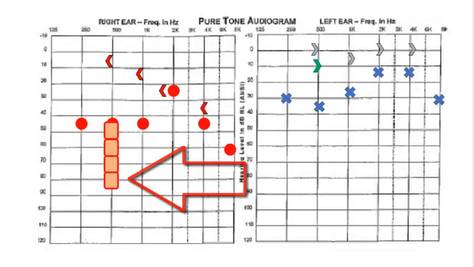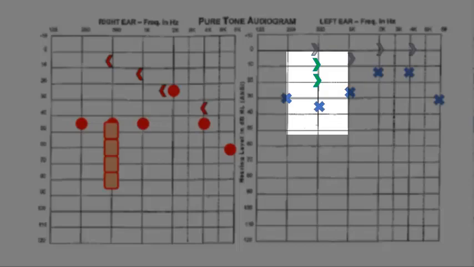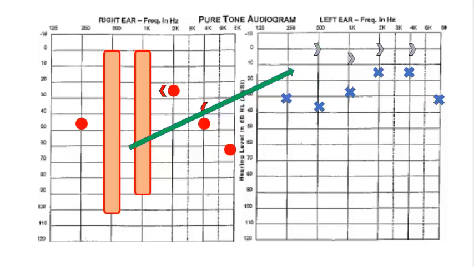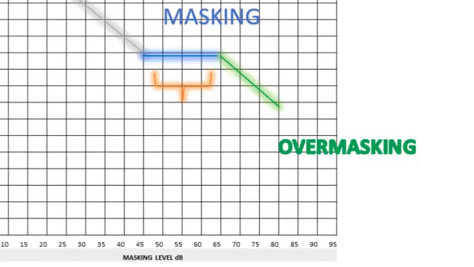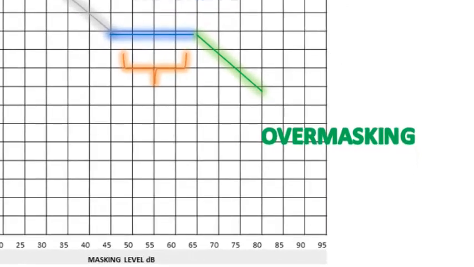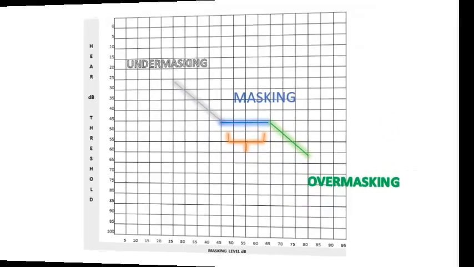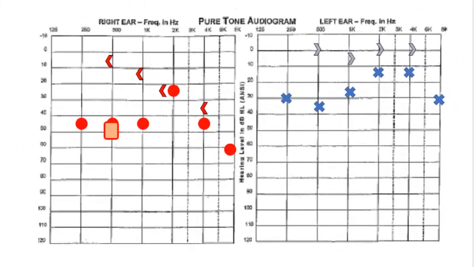Another 10 dB increase, and the threshold has shifted again. We can see that there's a good chance the masking noise is now crossing to the opposite test ear side. With the step increases in masking, we see that we've moved off our plateau and gone into the overmasking range, where the hearing threshold keeps increasing as the masking increases to the non-test ear. If you were just following a rote protocol that prescribed, say, three 10 dB step increases of masking to identify a masked threshold, you might miss the fact that a plateau was indeed identified.